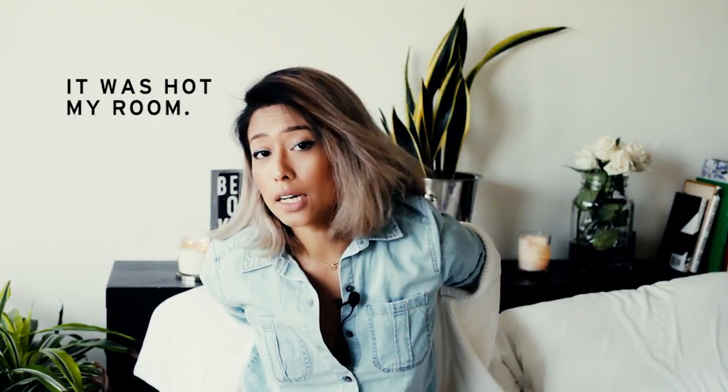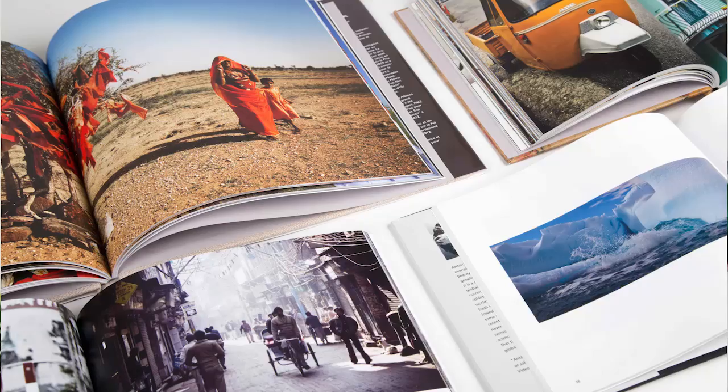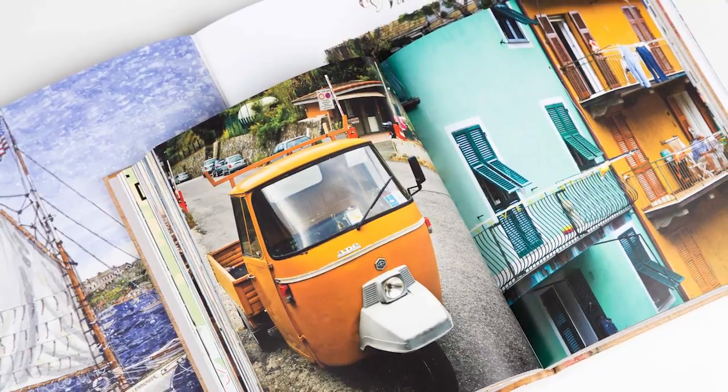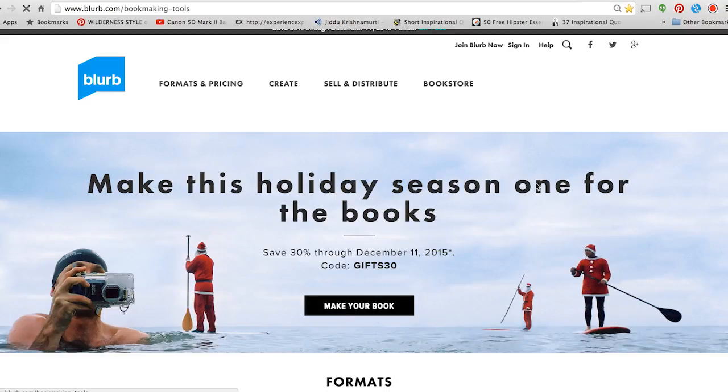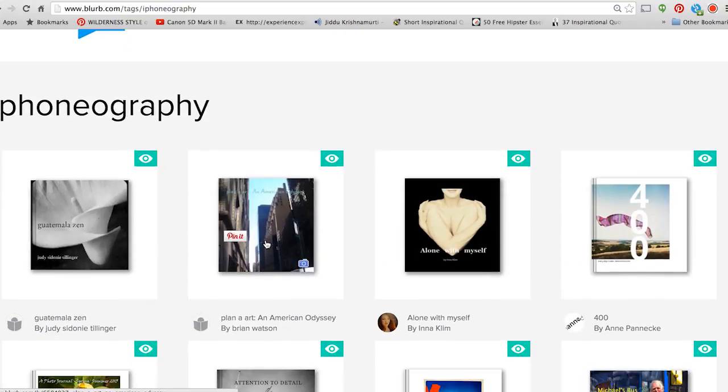Last but most certainly not least is one of my favorite brands ever — I'm super stoked to be collaborating with them — Blurb Books. They do beautiful, incredible photo books, and I'm collaborating with them to do a photo book of my Trinidad and Tobago trip. But I'm not just recommending my book — I'm talking about any Blurb book. You can customize your own. I've seen people do high school memories like a relived yearbook, wedding books, or if you have a boyfriend or girlfriend it's like an upgrade from a scrapbook. I think their product can definitely make one of the most thoughtful gifts you can ever give someone — something they can look at over and over again and cherish for a lifetime.